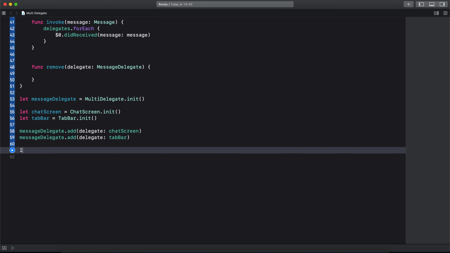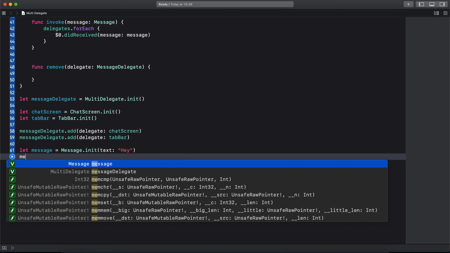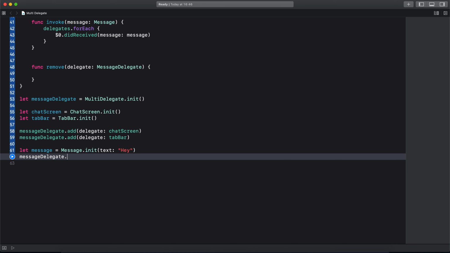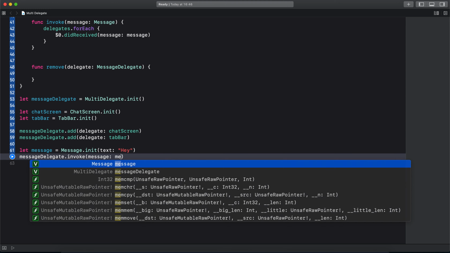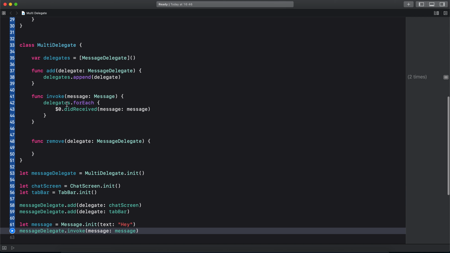Now we will create a message. Let's create a message equal to Message.init with text, let's say "hi" as the text, and finally we will call the invoke function and pass the message here. When this invoke function is called, this message will be passed to each and every delegate which has registered itself using this add function.